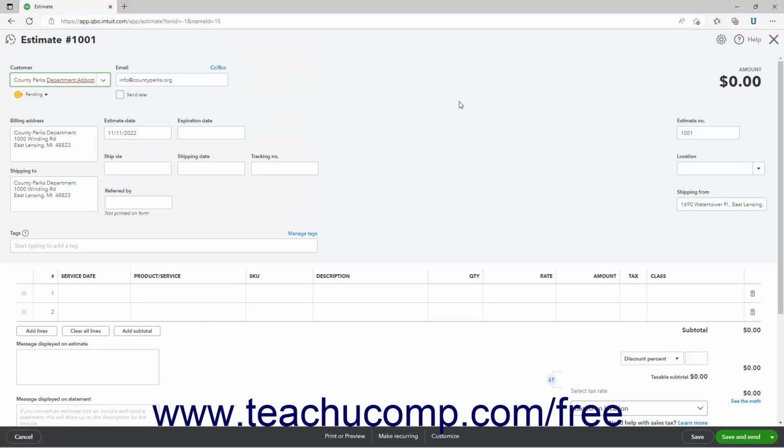If using the old layout, the estimate status appears below the Customer dropdown. The default status is pending. To change the estimate status, click the status to show an Estimate Status drop-down menu. Select the desired estimate status from the Estimate Status drop-down. Optionally, enter values into the by and date fields to confirm who accepted the estimate and when. Then click outside the drop-down to close it.